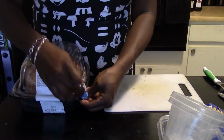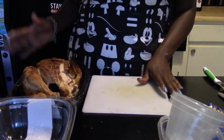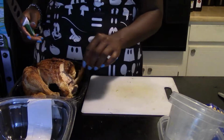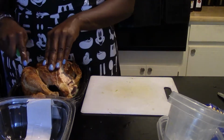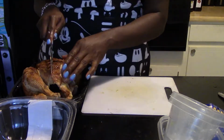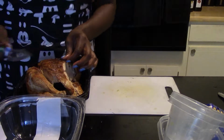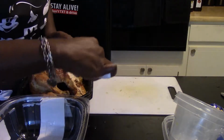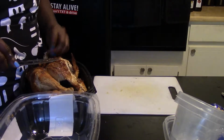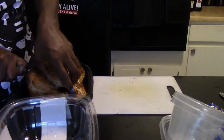Next, I'm going to pop this chicken open. And once again, I do not like dishes, so we're not even going to deal with the whole situation of getting another container and dishes. I'm not going to use the wings or the leg or the thigh, but I'm mostly going to use the back and the breast. So once again, I told you we're not going to eat the skin, because who puts skin in their chicken salad? I don't think nobody does. But if your family likes to eat skin, you can always rewarm it back up and put the skin in there. Your choice, your options.